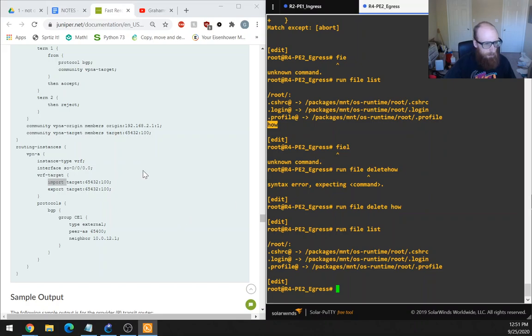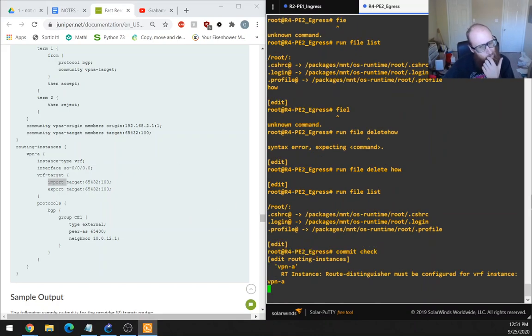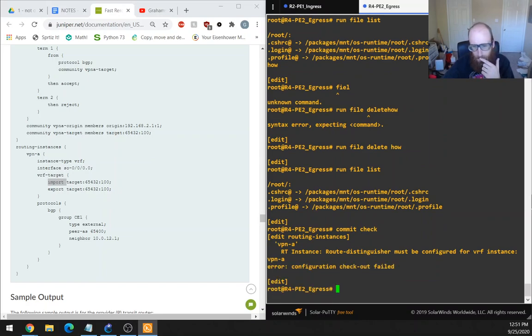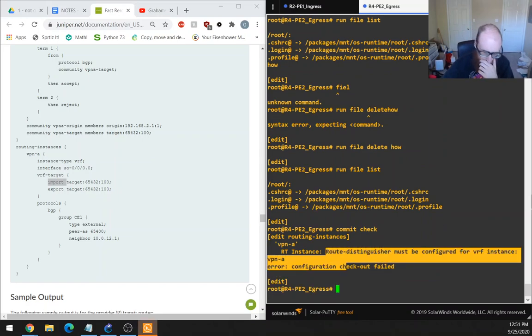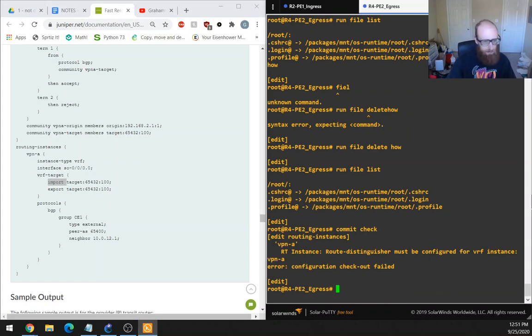Okay, so let's see if this commits. Yeah, so route distinguisher is required.